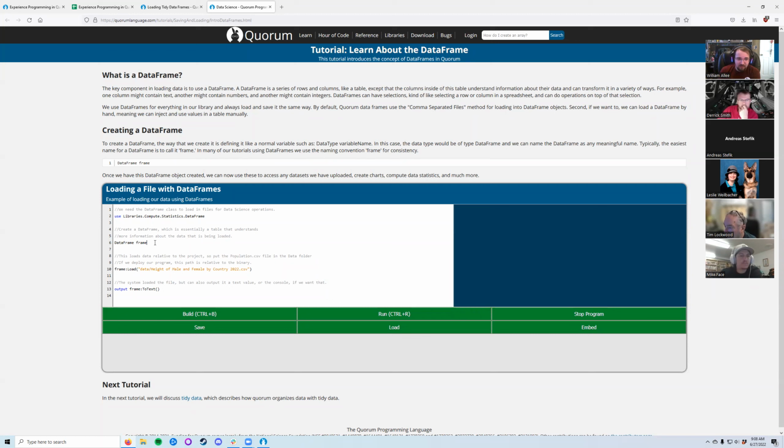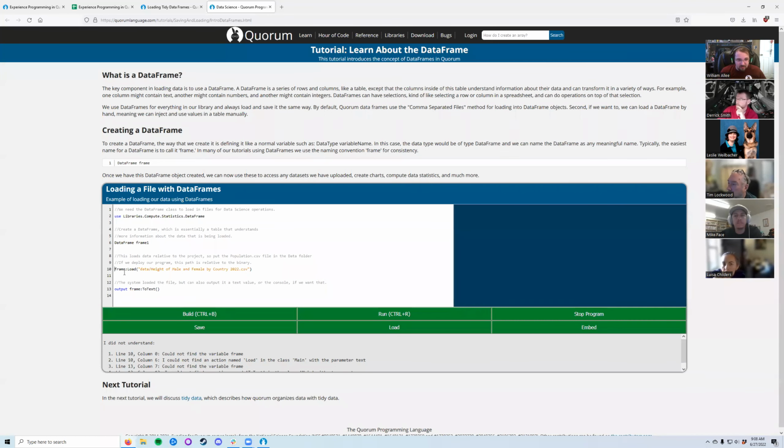We are giving it a name here. We can see that if I change this name, so instead of calling it frame, I could call it frame1, right? If I try and build this program now, it's going to throw an error because on line 10, this third line of code, frame::load, I specifically say frame, but that's not the name of it anymore. It's now frame1. So I am giving it a name. That name does matter. We need to make sure that name matches up.